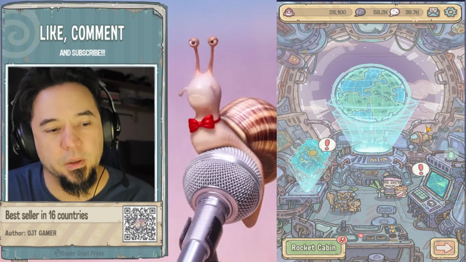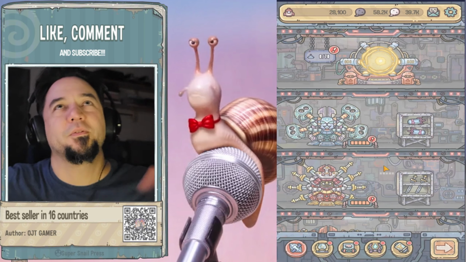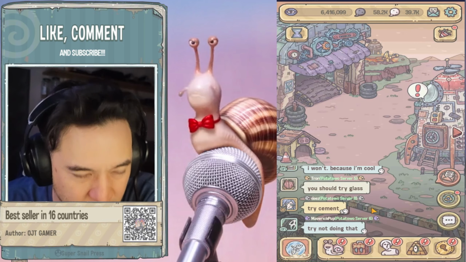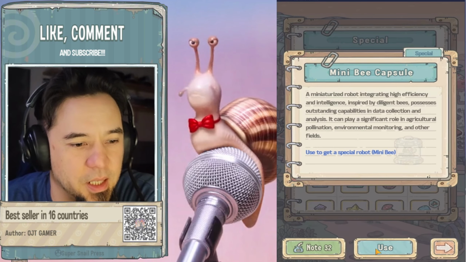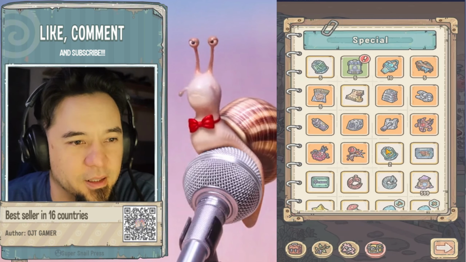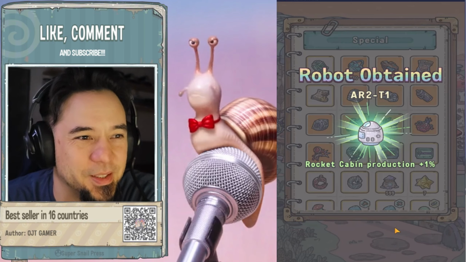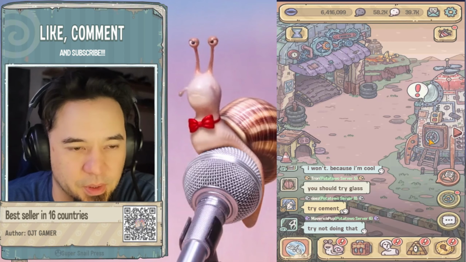What you want to know later on is, if you're at the rocket cabin, we can finally use our robots, dude. Holy crap. I had these guys just sitting, waiting to be used. Oh yes, use it finally. Look at them. They're finally being put to use. That's so good. That's fine. Frankenstein simulator. We're not worried about that.